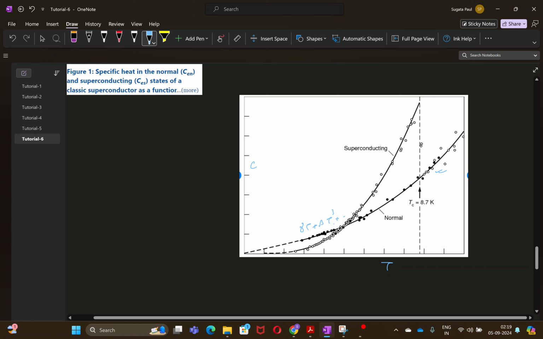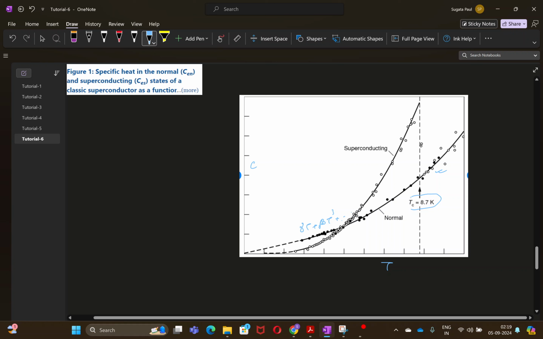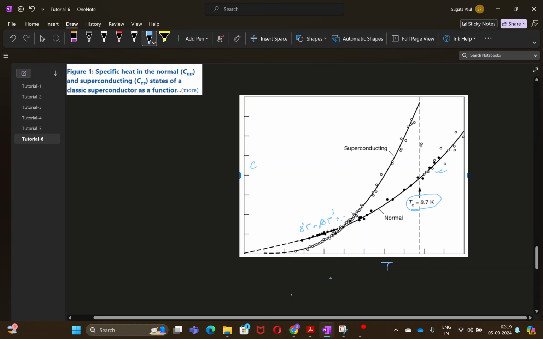That is why initially it is linear at low temperature, and then again it has a very slight bend because it is taking care of the lattice contribution and the other higher order terms. But if the TC of the material is sitting at 8.7 Kelvin, then if there is no other critical magnetic field or critical current density applied, then simply by going below TC you will be able to have a phase transition into a superconducting state.